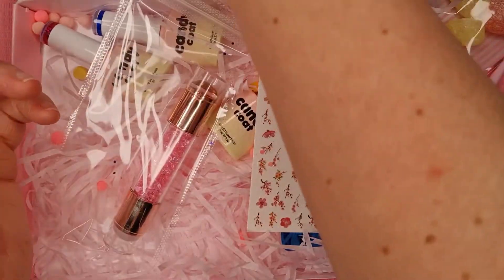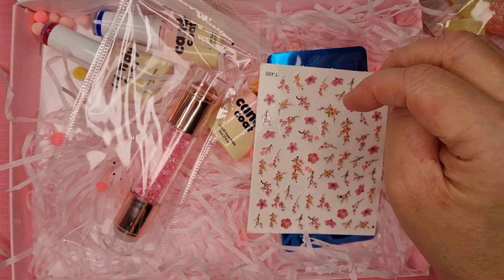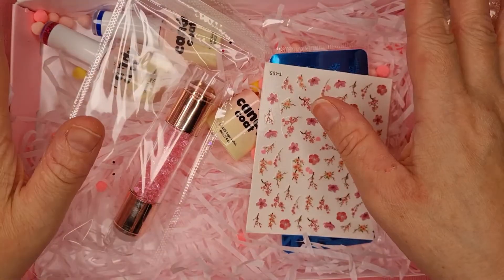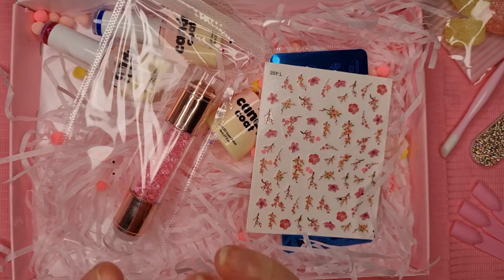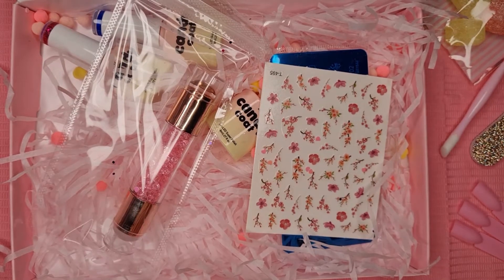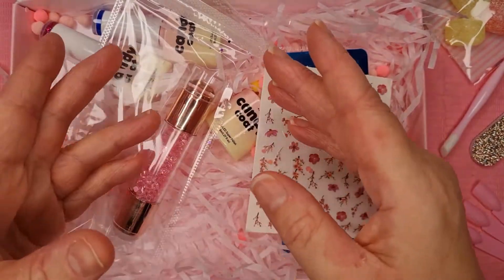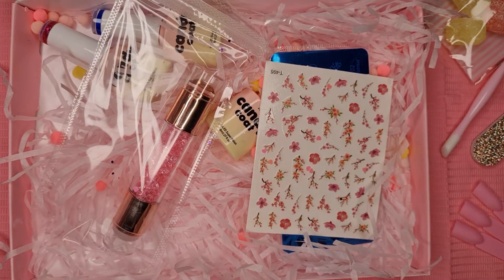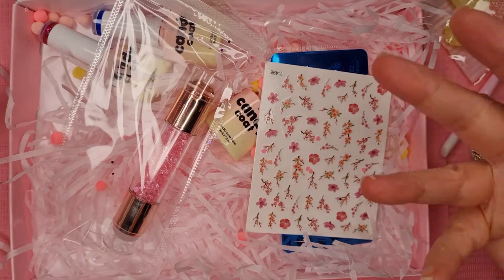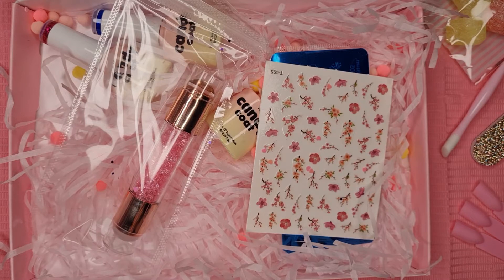I do want to say this is going to be my last Candy Coat box. I have actually cancelled it — I needed a break and wanted something different. That's why I've got the Glitterama subscription box. I've done one box already so please go check that out in my playlist. Their acrylics are amazing and my second Glitterama box is already on its way!